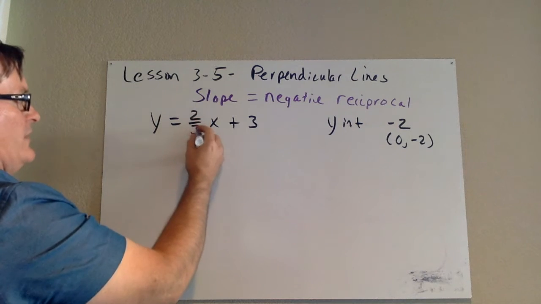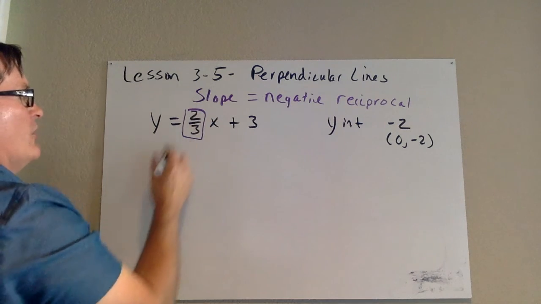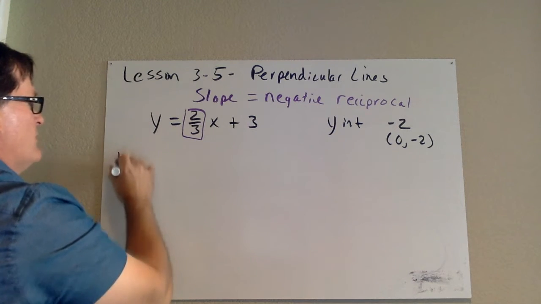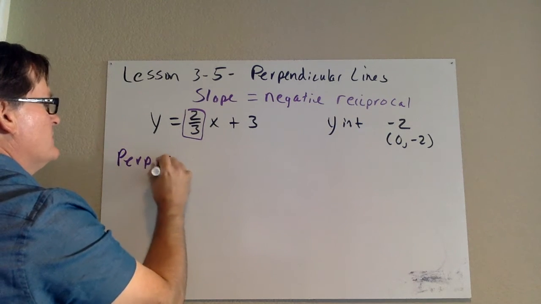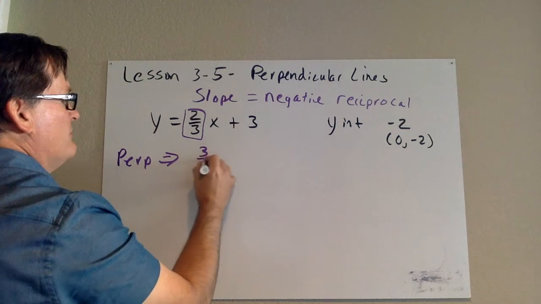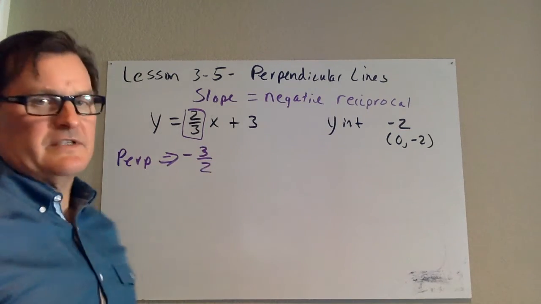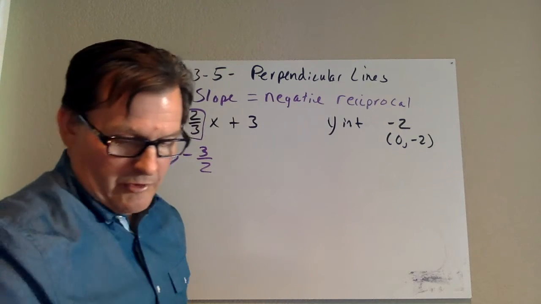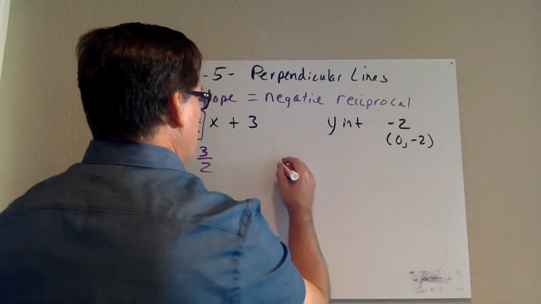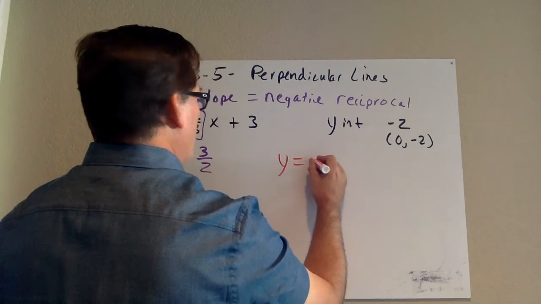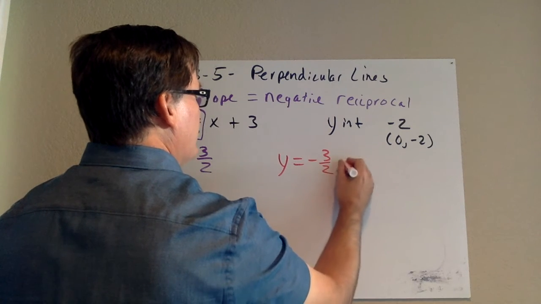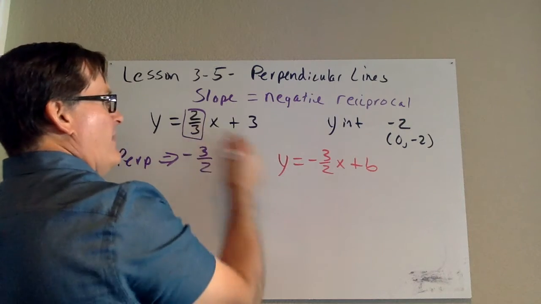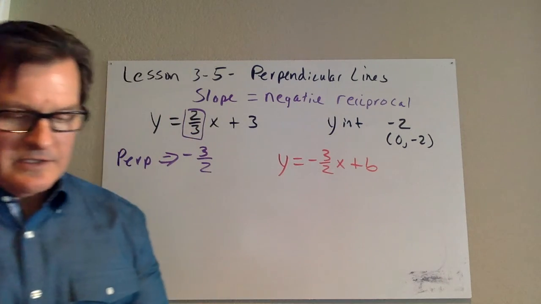So what do we need to know about this line? We need to know its slope. We know its slope is 2/3. If its slope is 2/3, then the slope of the line perpendicular to it is going to be that flipped, so 3/2, opposite signs. So the slope of our new line, and I'll put our new line in red, is going to be, in slope-intercept form, -3/2 x. We don't know our b yet, but we do know the slope. That will make it perpendicular regardless of the b.